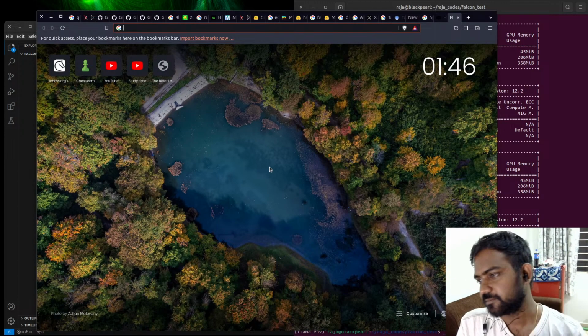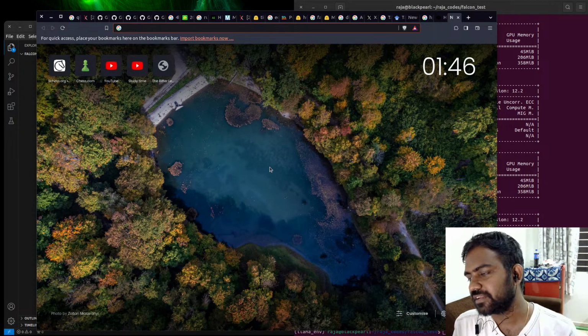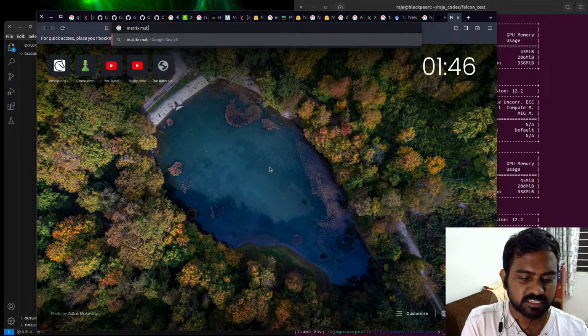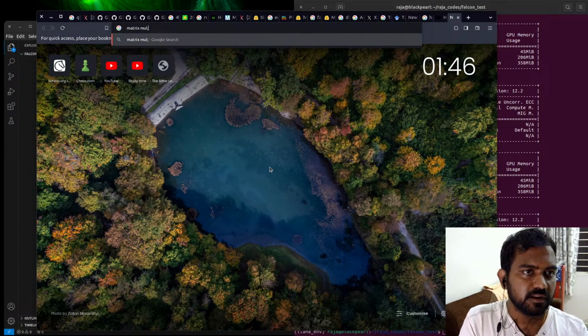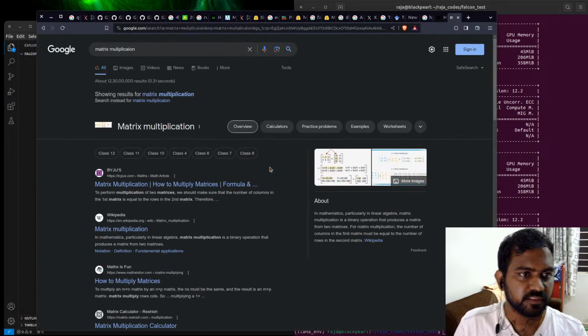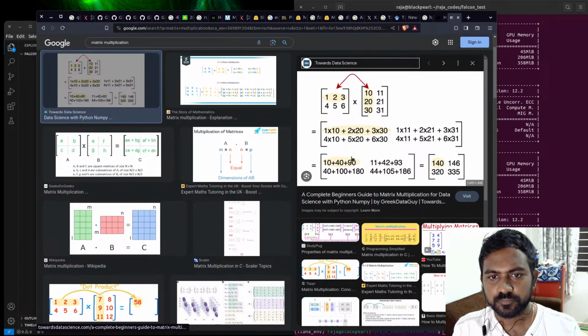They are not related. Think about simple matrix multiplication. Look at this one.